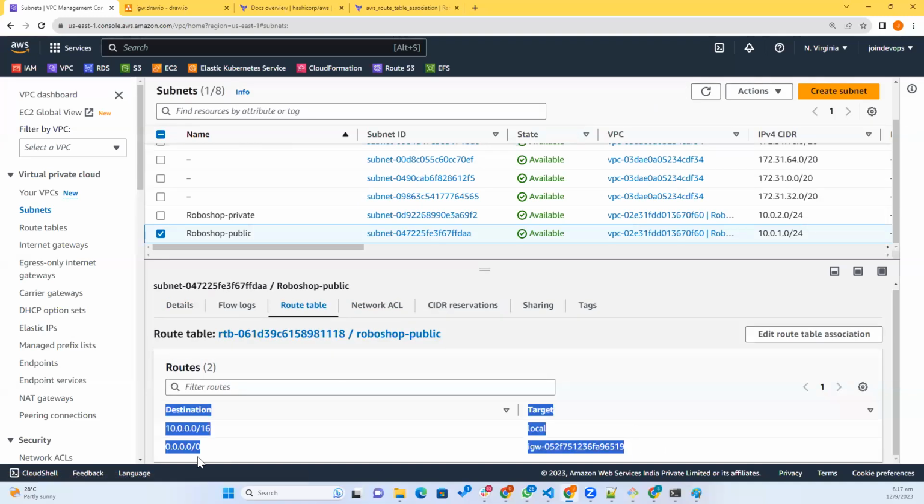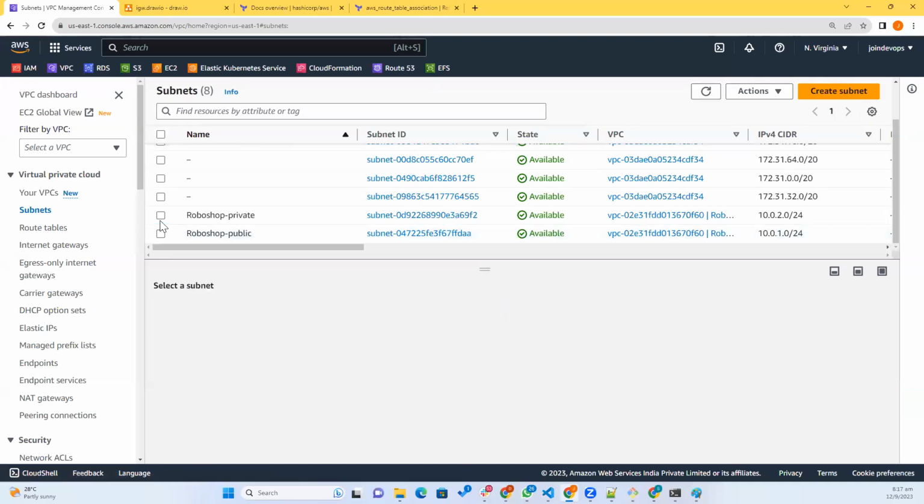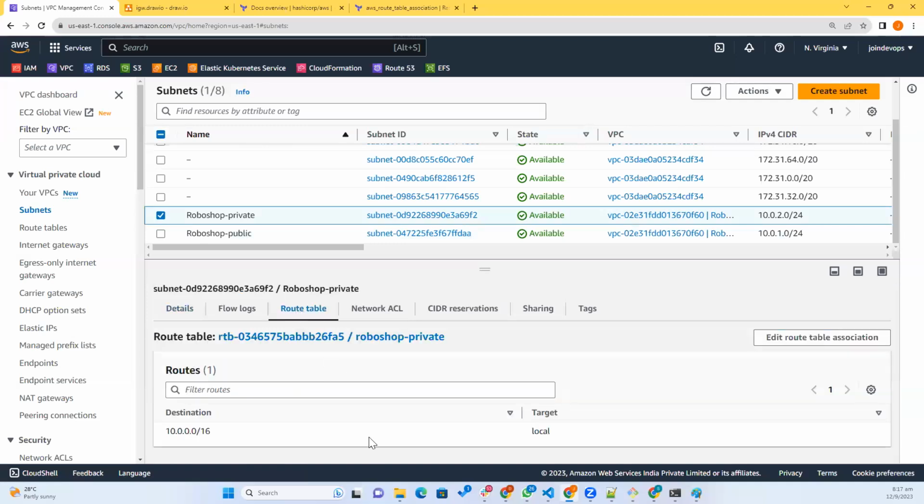You can see you have public route. If you go for private, simply we don't attach any internet route. So that is why it is called as private. So obviously people will not connect.